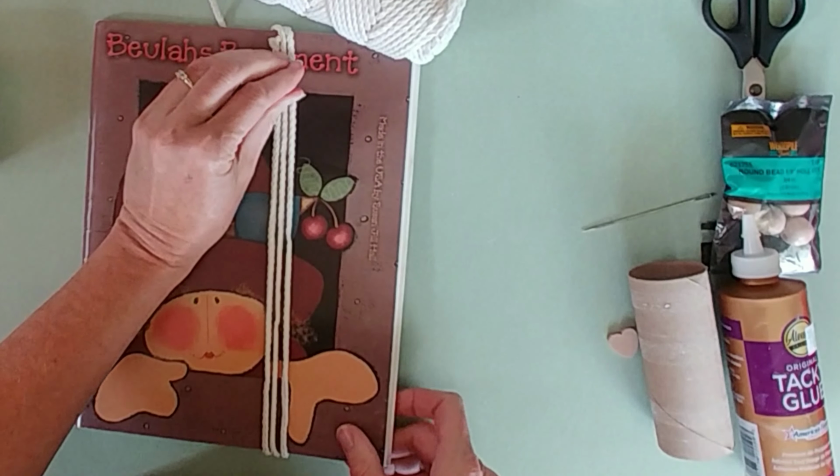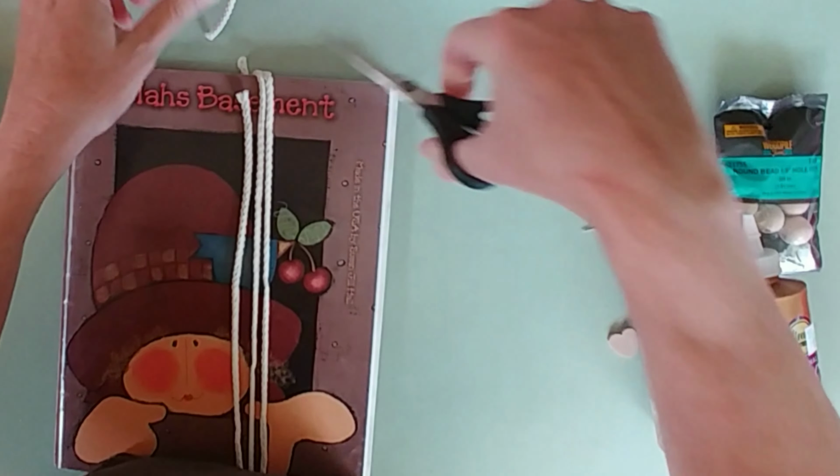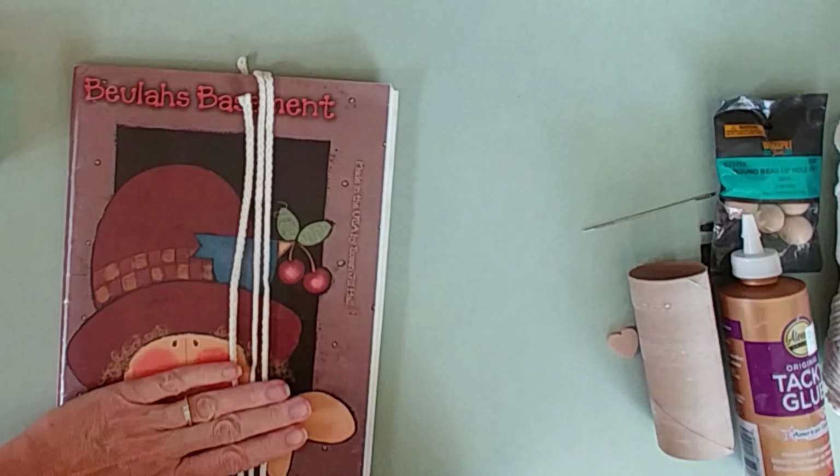So I've got 3 on the front and 3 on the back. So I'm just going to cut it off and then trim the bottom edge to cut them in half, and then the same on the top.